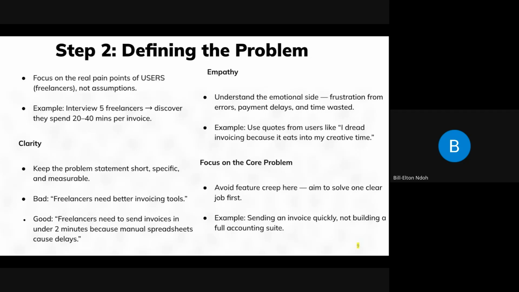They have filled the form and I have that data in front of me, and I'm looking at it, trying to define my problem. The main focus of this stage, defining a problem, is to come up with what we call a problem statement. In UX, we call it a problem statement. A problem statement is what will now make you start developing solutions to that problem that you want to solve. So you are looking at the data that you have gotten from understanding your users, and now at this stage, you want to really define that problem.